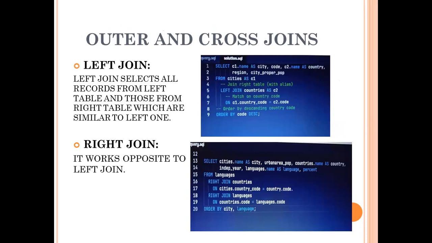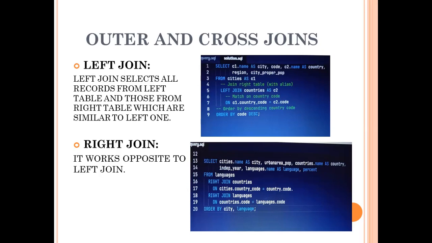Talking about other types of joins, we have left join. Left join, as is clear from its name, will select all the records from the left table and will only give those records from the right table which are similar to the left table. The syntax and all the abbreviations are the same, just in place of inner join, we have to write left join.